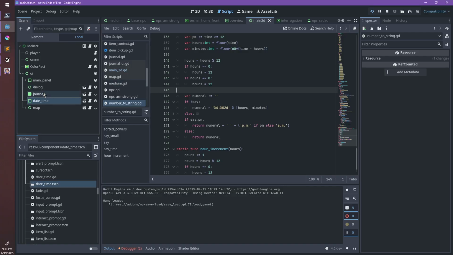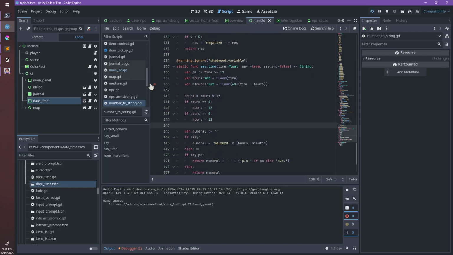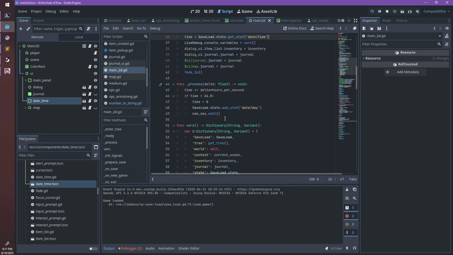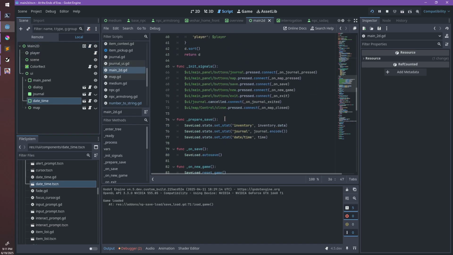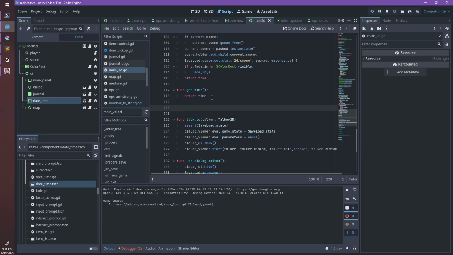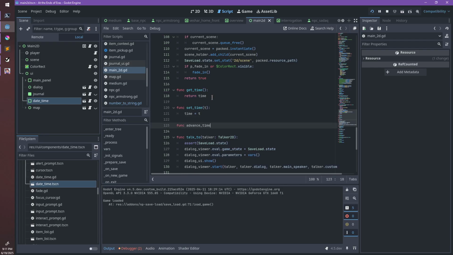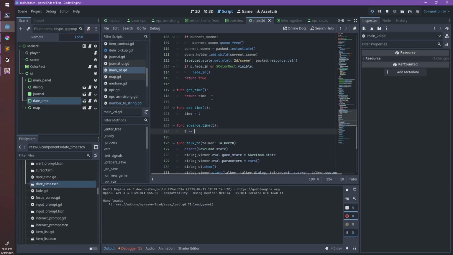And then what I'm going to do is our default time. Just do a function set time here. Function set time t, time equals t. Function advance time t, time plus equals t.